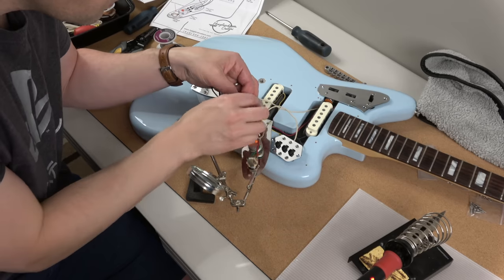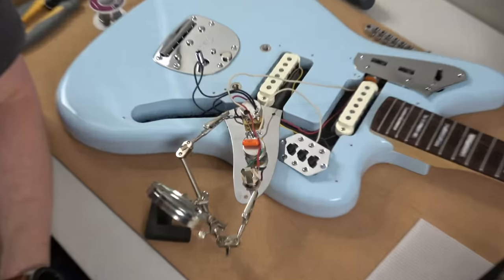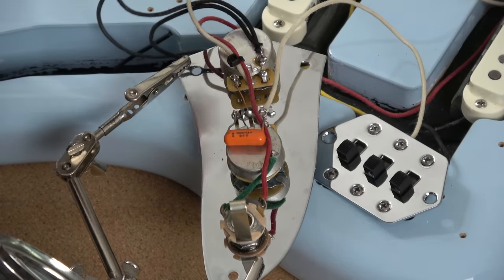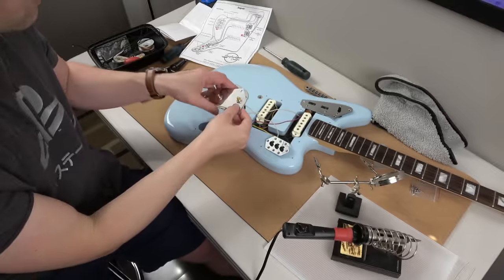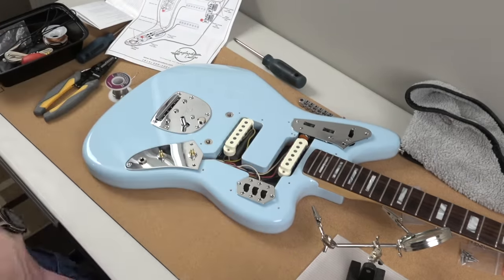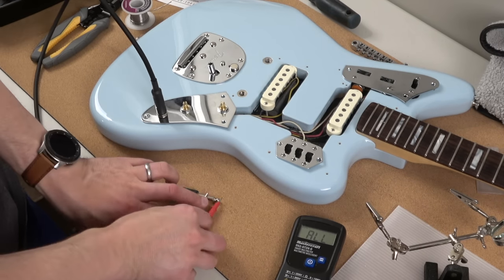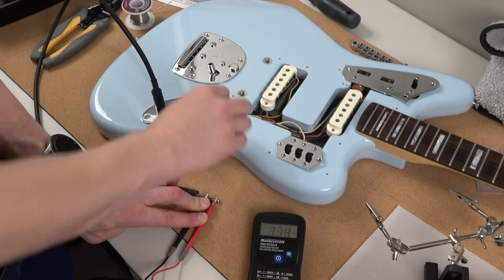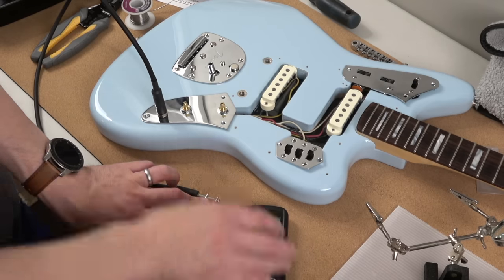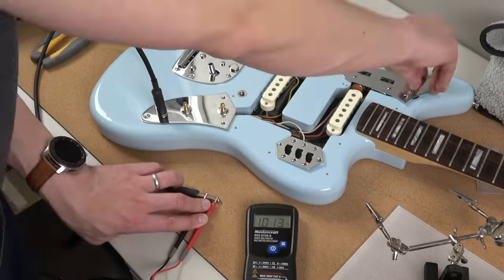Here's two body grounds, or a couple grounds anyways. One's from the body, one's from one of the pickups. And you can see it's going to the volume pot there, into a little blob. Good. All right. And then this is everything getting pushed in and kind of routed, and it fits in nicely. There we go. And I'm just checking my connections. I will do another resistance test later. I just wanted to see here if things were actually what they're supposed to be and things were connecting. And yeah, I had good connections, so no issues.